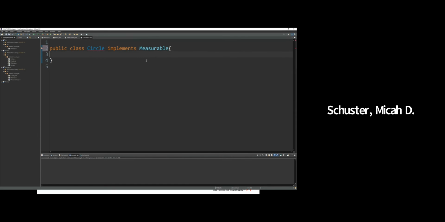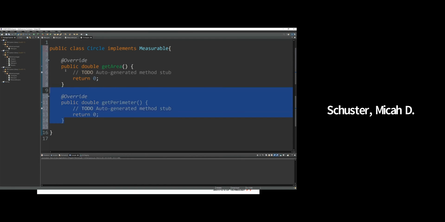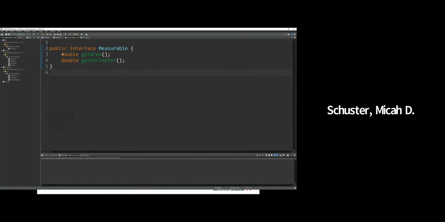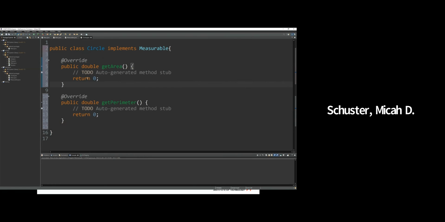Make sure I spell that right. There we go. So we implement Measurable, and immediately we get an error for Circle. That's because we have to add those unimplemented methods. So I'm going to do that. I'm actually just going to hover over Circle and say add unimplemented methods. And it actually puts those in for me. The two methods that are in the Measurable interface, it throws them in. It automatically gives a return value and stuff that we're going to change.